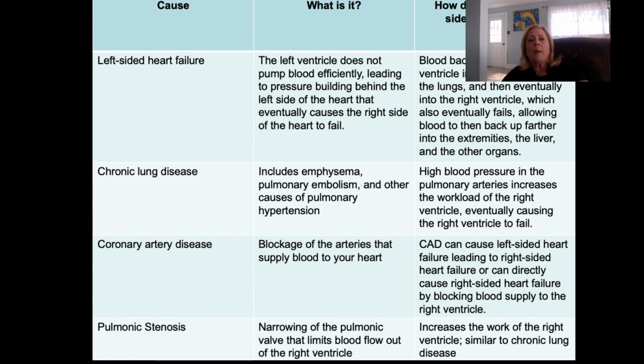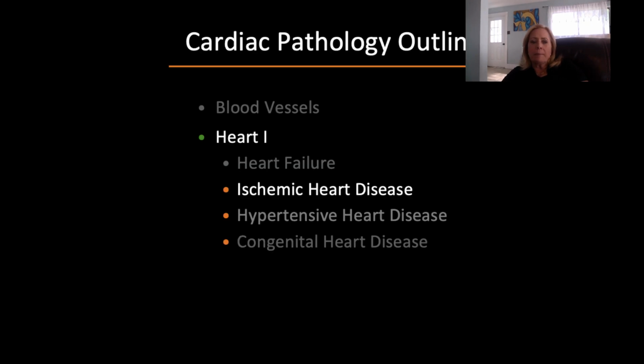So these are some of the different things we talked about with left-sided heart failure. You have the ventricles not able to pump blood, and it can cause right-sided heart failure because of that backup into the right side of the heart. The right ventricle eventually is going to fail as well, and then you have congestive heart failure. You can go over chronic lung disease, coronary artery disease, and pulmonic stenosis. These can all lead to these problems.